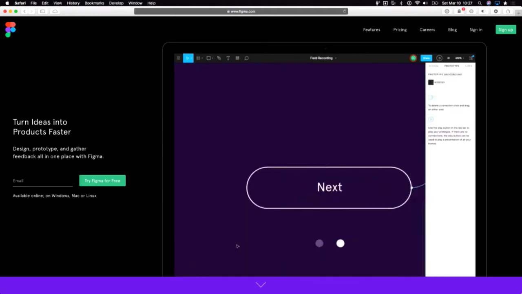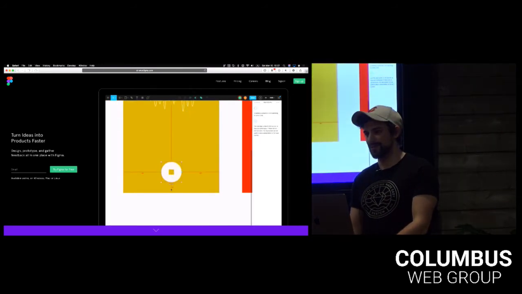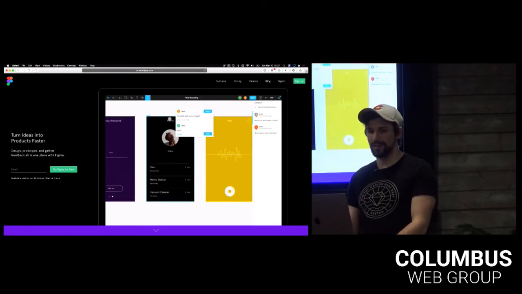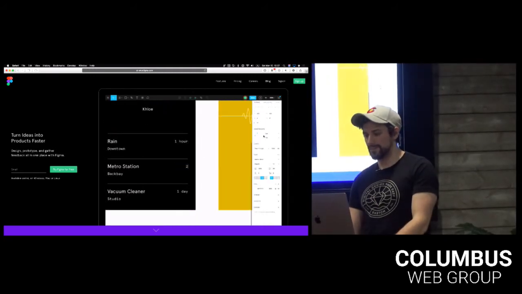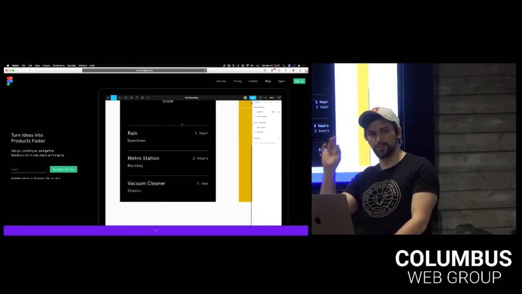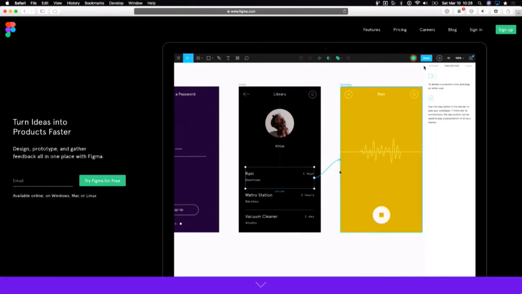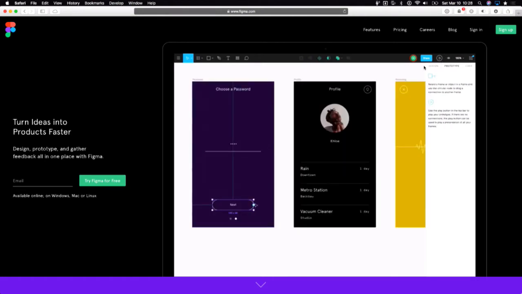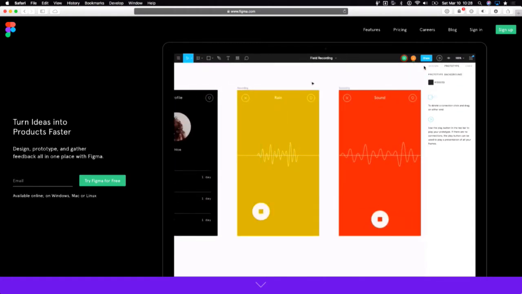First one being Figma. Has anyone heard of this? Yes? No? Figma is a browser-based design tool. That means it doesn't matter what platform you're on, Linux, Mac, Windows, you're using the browser, and you can do prototyping in it as well. In addition to that, you have all these comment features where you can add little tooltips and say, hey, just wondering what your thoughts are on this, which integrates the whole design process, from wireframing to the visual design to the handoff between the designer and the developer, whoever is going to implement this thing. It's really cool.